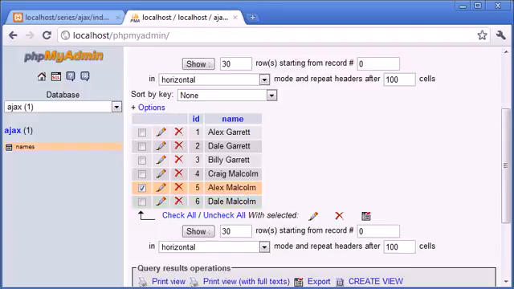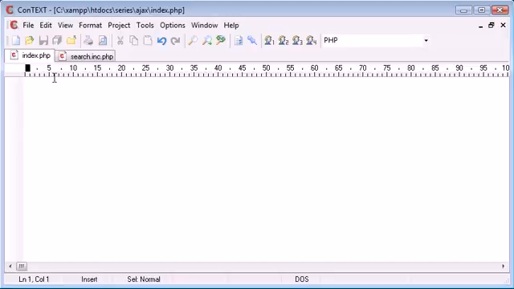So what we're going to be doing is creating a text input box first of all, and we're not going to have a submit button, obviously, because as the user types we want the auto suggest to work. We're going to do this via Ajax, and our search.inc.php file is going to do the searching for us. So in index.php, let's first set up our page, the head of our page, the body of our page, then we'll set up the area that the user can type in.